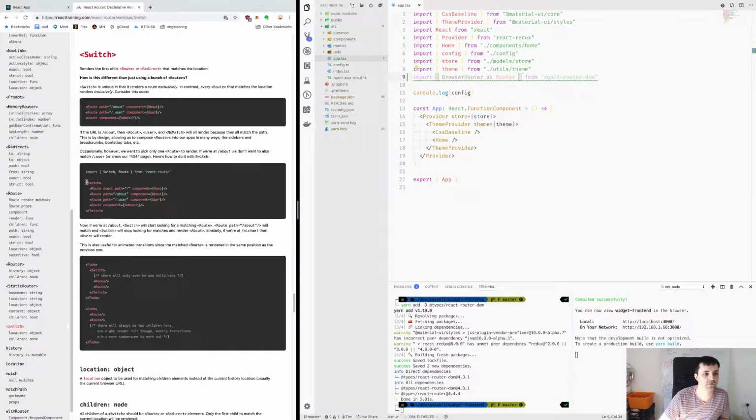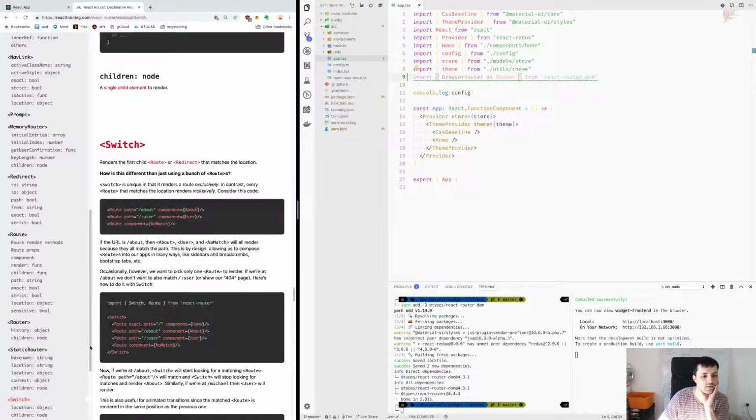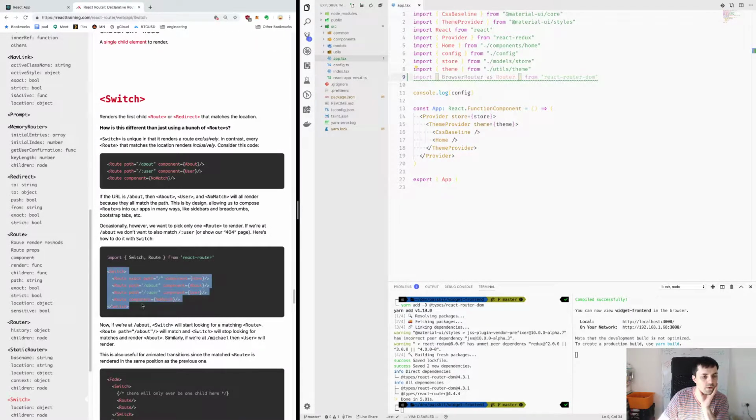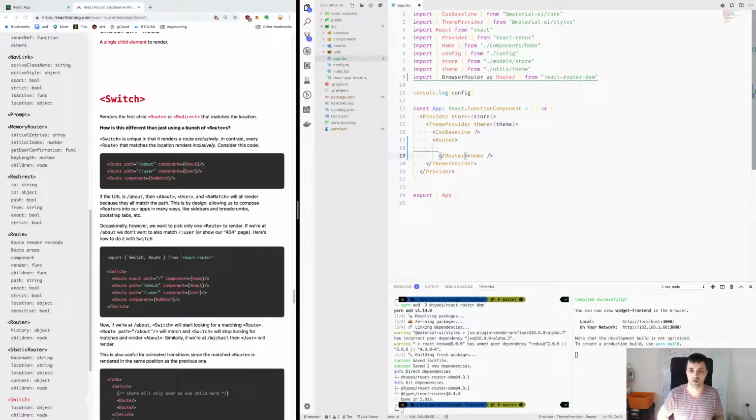And what the switch is going to let us do, and hopefully you can see that, is specify a bunch of routes below the switch, and it'll just choose one of them that matches. Okay, so what you could do if you had a larger application is start at the top, put the router at the top, and anything that's within this router is going to get rendered based on the route that it's given.